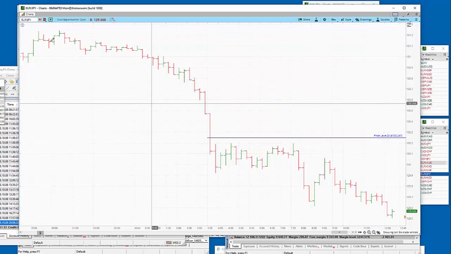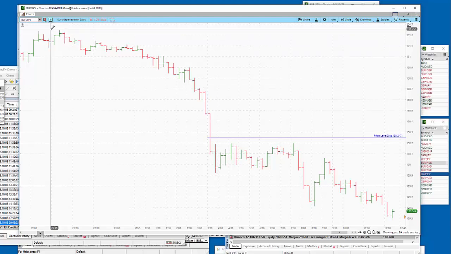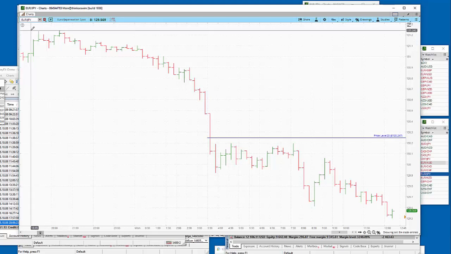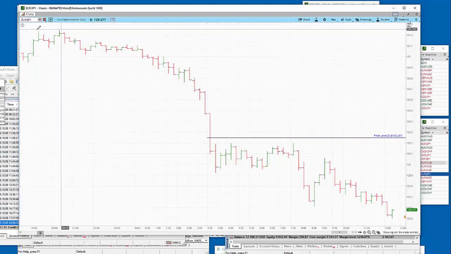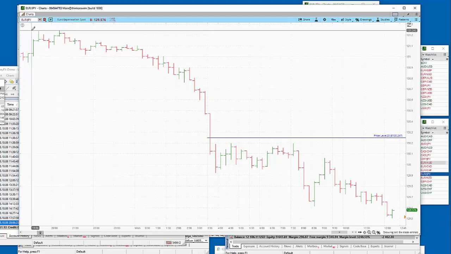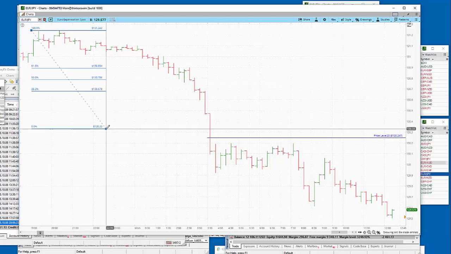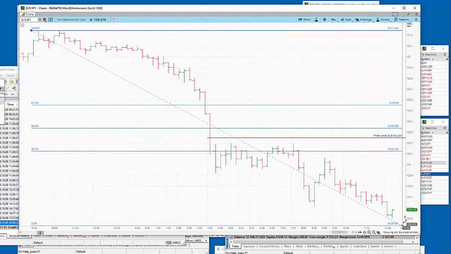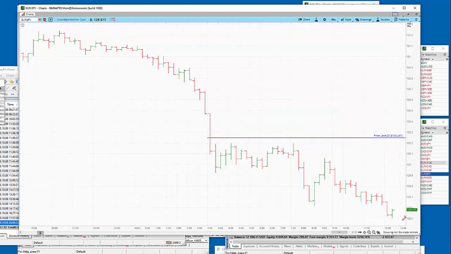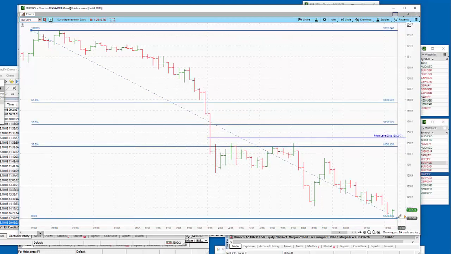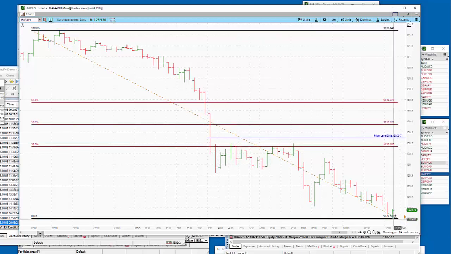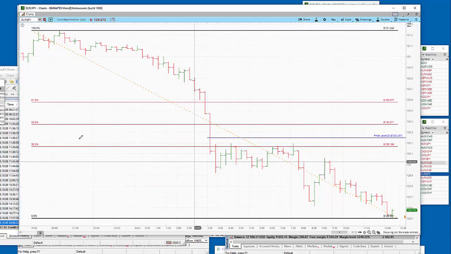What we'll do is we'll start up here at the top at the high price. I'm not putting the cursor right on there because that makes it to where I can't see it. So I'm bringing it over here, but I'm lining up the horizontal crosshair with the top price of the day. I'm putting a click there. Then I'm going to go down here and do the same thing with the low number. I'm going to pull it off a little bit so that I can get the crosshair set with the low point on the chart.